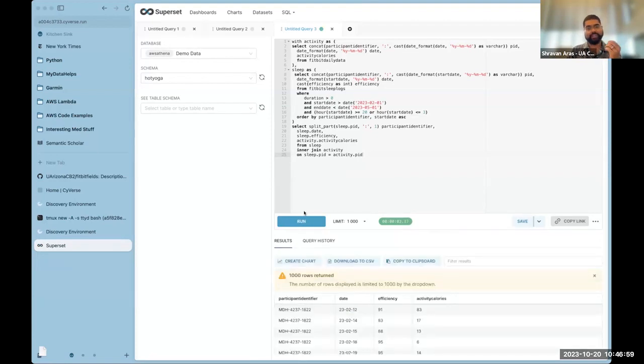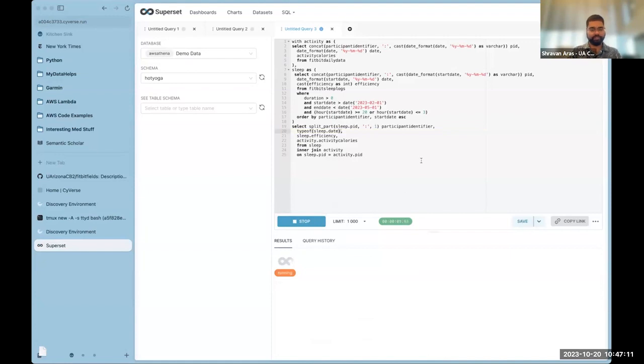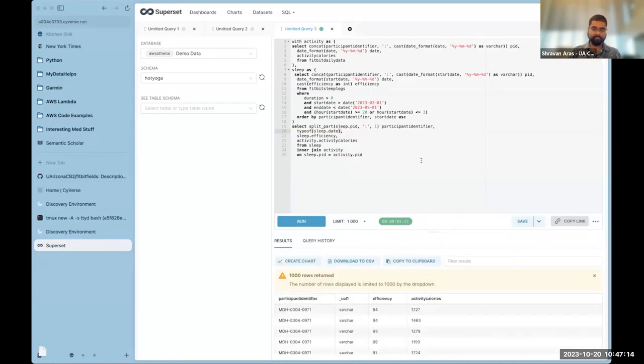Okay, so my best guess is that the date field here is just a variable character and not an actual date time field. And we can verify that by using type of, and it'll tell me what the data type of this particular field is. And as I was suspecting, this is a variable character and not a date type.